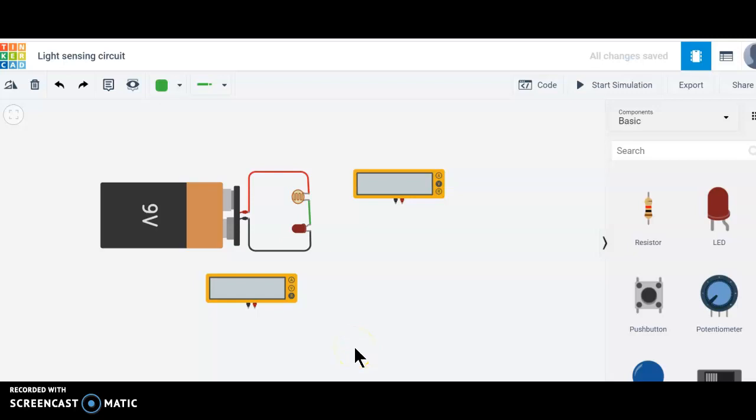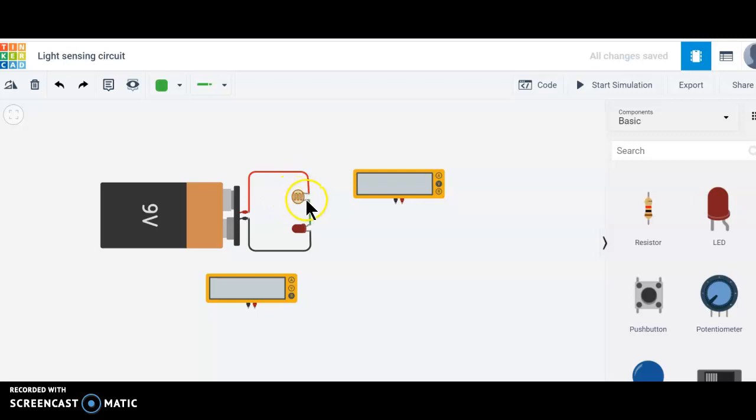Right, today we're going to look at how a light-dependent resistor works in a light sensing circuit. So this is the light-dependent resistor. A simple circuit with a 9-volt battery connects the positive terminal to the light-dependent resistor. Basically, this is a resistor. The resistance of this resistor changes with the brightness of the environment. We're going to look at it in a minute.